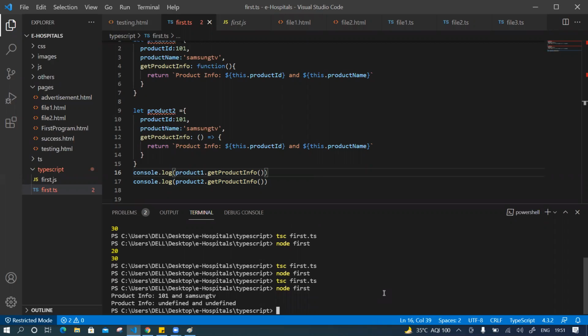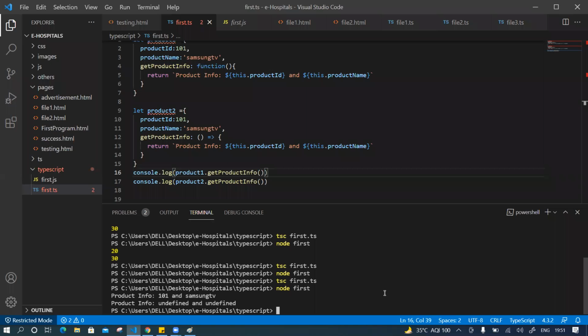For the first, normal function, we get product info 101 and Samsung TV. So this can be accessed inside object functions. But for product2.getProductInfo, we are getting undefined and undefined. Actually, nothing is there internally. For arrow functions in objects, this refers to the window object. Window doesn't have product ID or product name.